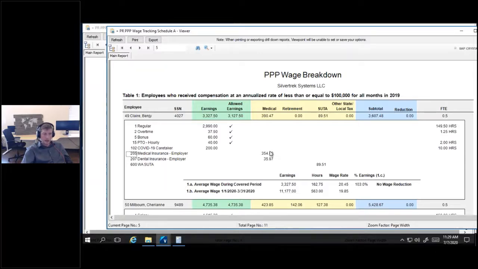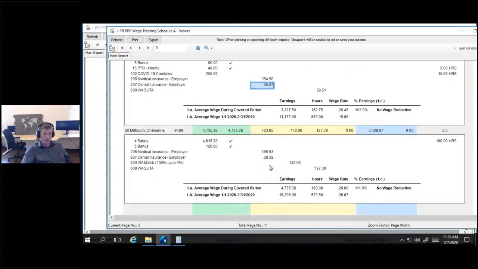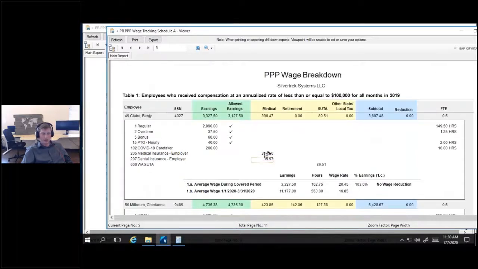But you can see here that both medical and dental are provided for. In these cases, so you can see here for Sherry and Milbourne, they have medical and dental, but it's 100% because there was no COVID earnings. Both of these particular things are eligible under COVID. And so even though Benji Claire had it, you can see it's only 93.9%. Good question, Sean.